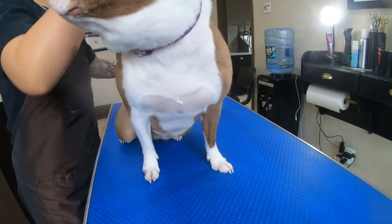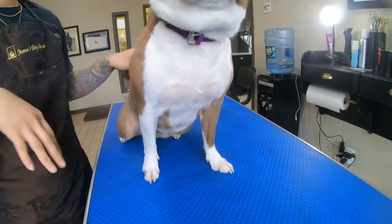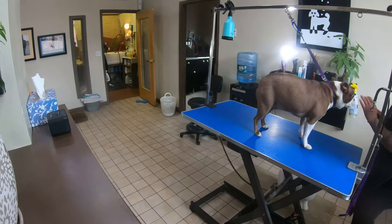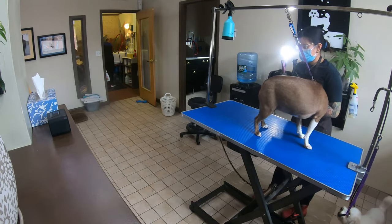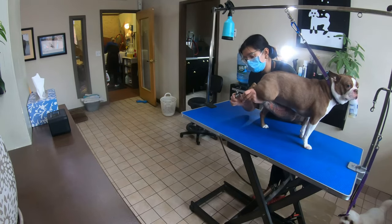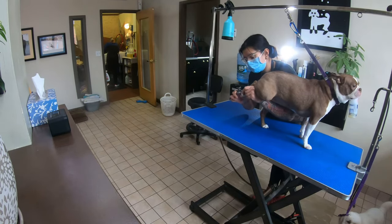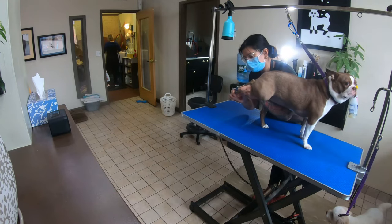So I have a routine when I do a dog. I like to start with the nails. For example, this bath dog, I'll start with the nails, do the brush out, and then finish up with the ears. If it's a haircut dog, usually I'll do the nails, pads, sanitary, do the body, and then scissor work, the face, and then the ears.